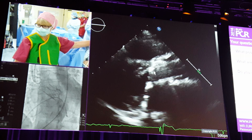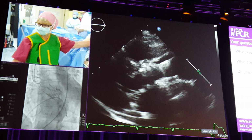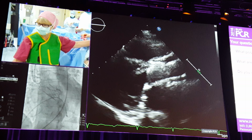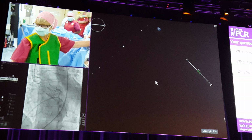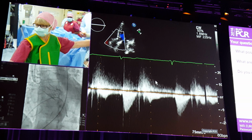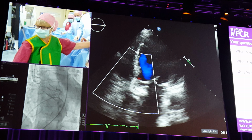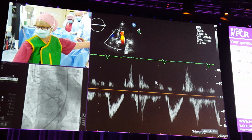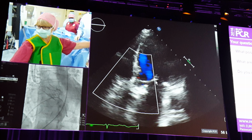Whereas the annulus is right down here. And there's only trivial paravalvular regurgitation, which I can't even appreciate on this view, but I was able to see on the apical view. And I haven't done the measurement, so there you go. In fact, you can't even see it there, there's trivial aortic regurgitation, hardly any at all.